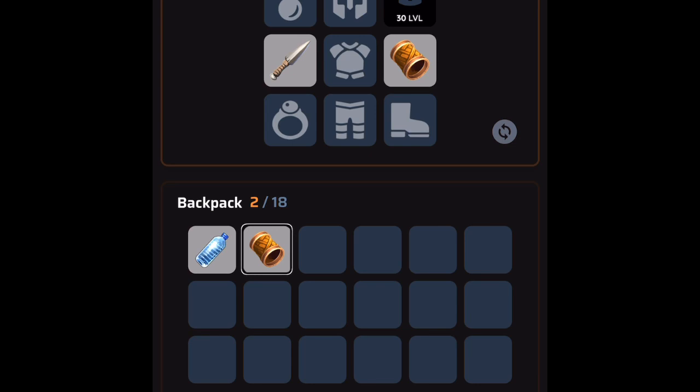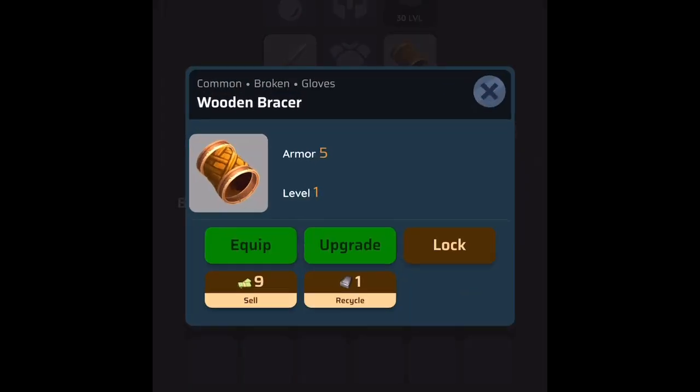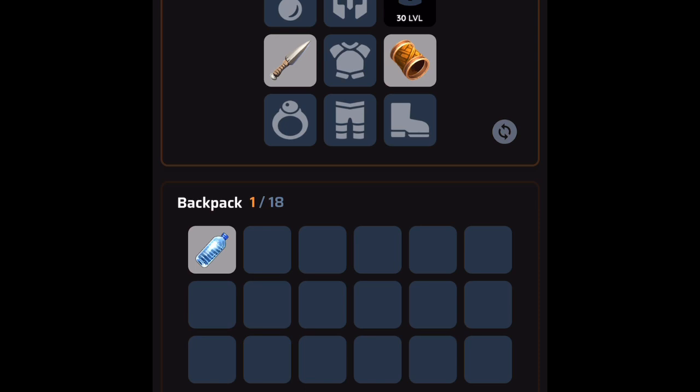All right, let's break up that bracer and get ourselves some scraps. Water bottle, common. Wooden bracer, common, broken. Gloves, wooden bracer. Armor 5, level 1. Equip, upgrade, lock. Cash 9 sell. Scraps 1 recycle. Let's recycle it. My resources. Lovely. Cash 45, scraps 0, bottle cap 4.